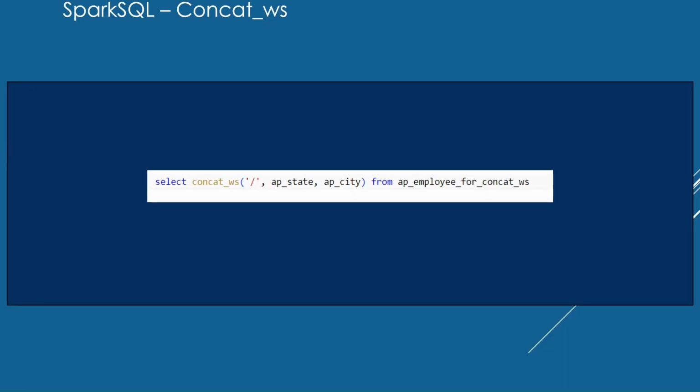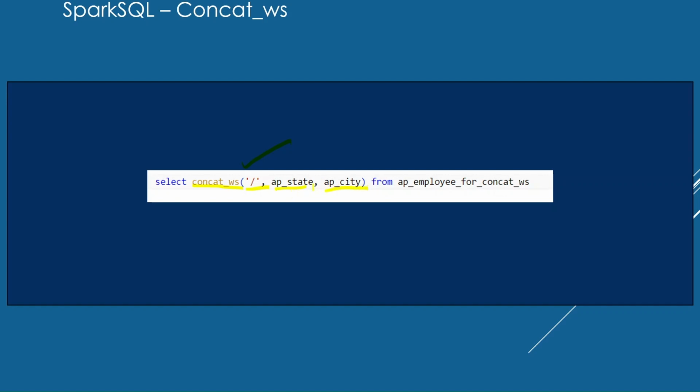We can see here what we are doing. We are using this concat_ws function. There are a couple of parameters it takes. This is the separator, and these are the two columns which we are using.